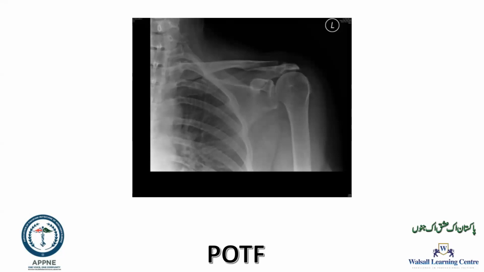Then infraspinatus and teres minor both help to do external rotation. So you ask them to abduct the shoulder and externally rotate. And if they can't externally rotate or are weak against resistance, then either the infraspinatus or the teres minor is not working. Okay, so for teres minor, you do what is called a Hornblower's sign. That is internal rotation in abduction. They are not able to do internal rotation in abduction. So it's called the Hornblower's sign. And abduction and external rotation is the infraspinatus lag sign. So if they don't do external rotation, you ask them to do teres.